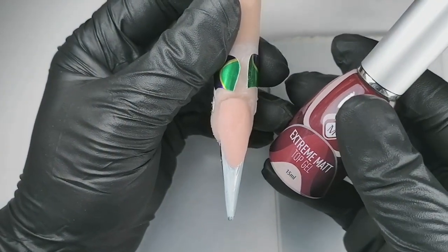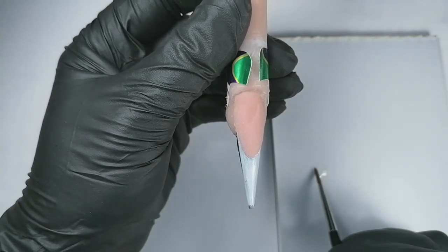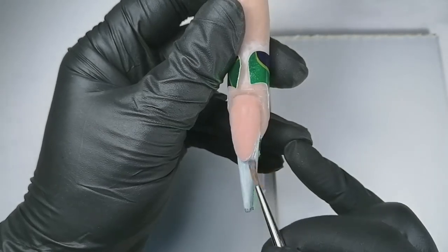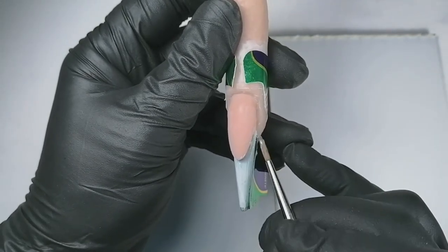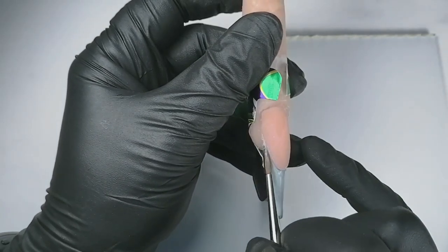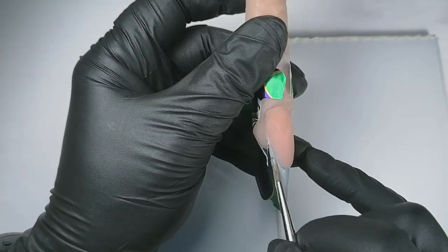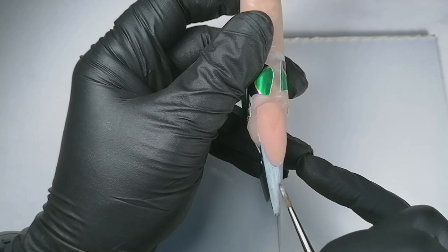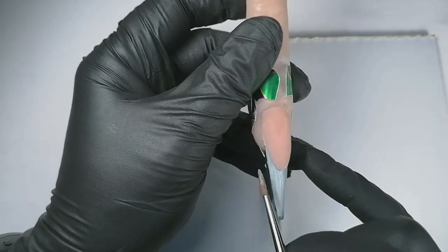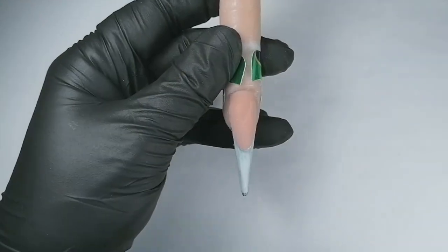This is now cured for 1.5 minutes, and now a coat of Extreme Matte. You also use Extreme Matte with aqua colors? Yes, because the aqua colors need roughness in your surface, and the Extreme Matte will give that to you. Extreme Matte does not have a sticky layer, but if you remove some of the sheer with, for instance, Prep and Wipe or finishing, your aqua colors will run more. Natalia chose not to, so your aqua colors stay more in place.